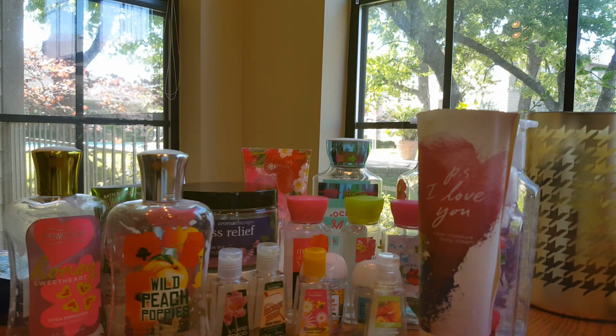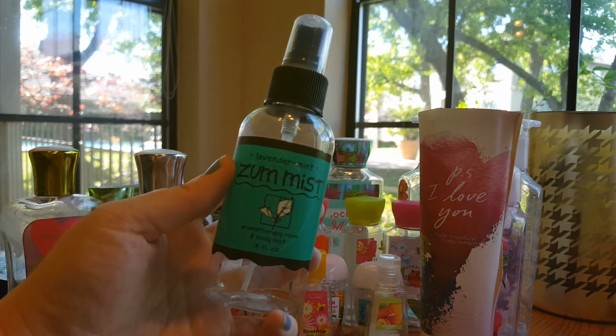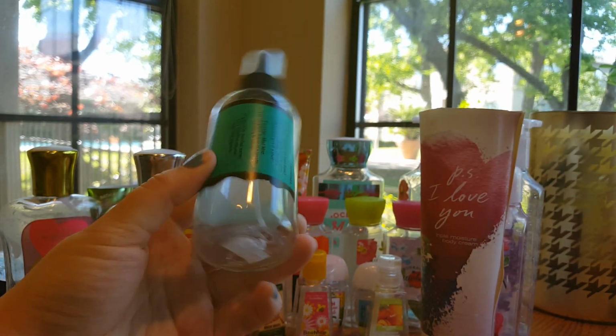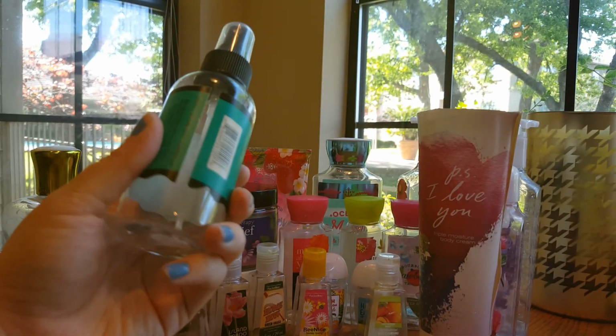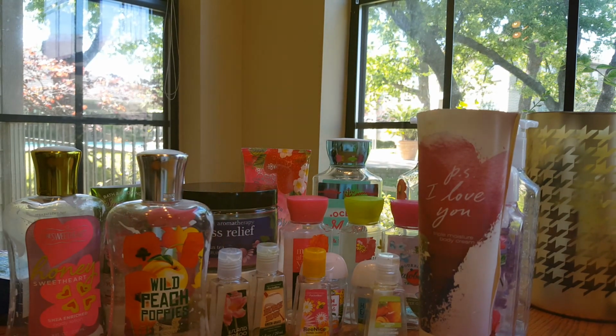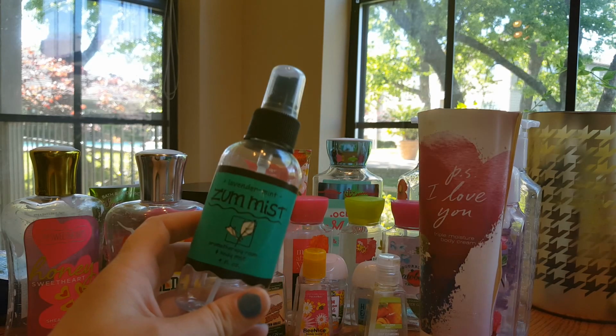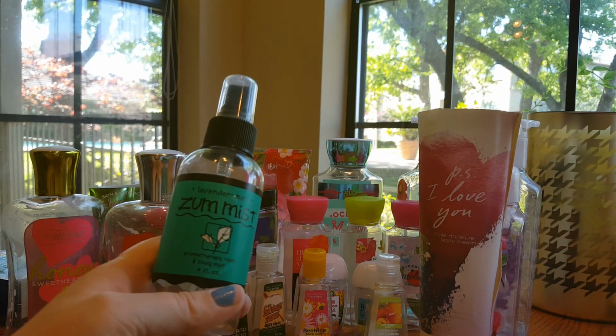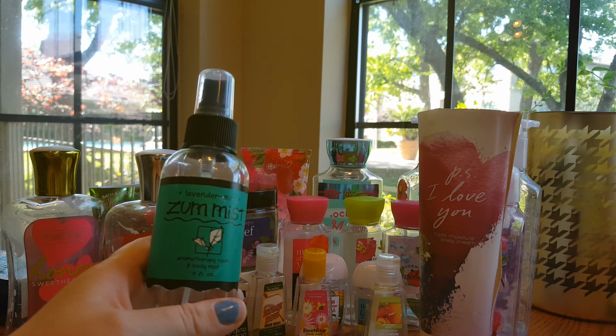So moving on to my very last category, here are my fine fragrance mists and body sprays. The first one I have here is a Zum Mist in Lavender Mint. This is one of those that had the actual aromatherapy oil, so you had to give it a good shake before you used it to mix the oils in. Super, super strong lavender and mint. Smelled amazing, smelled fresh and clean and sweet. I loved this. I want to say I got it at Central Market. I can see myself repurchasing it once my stash is at a good point.